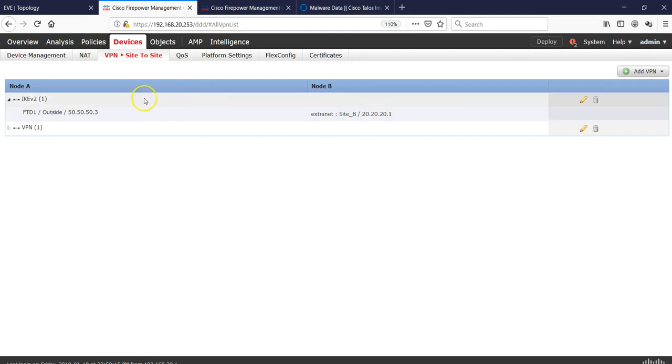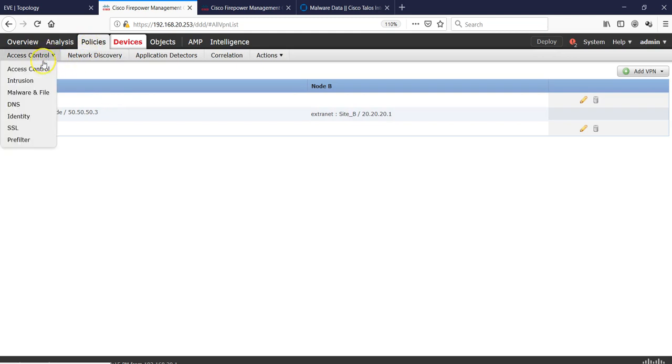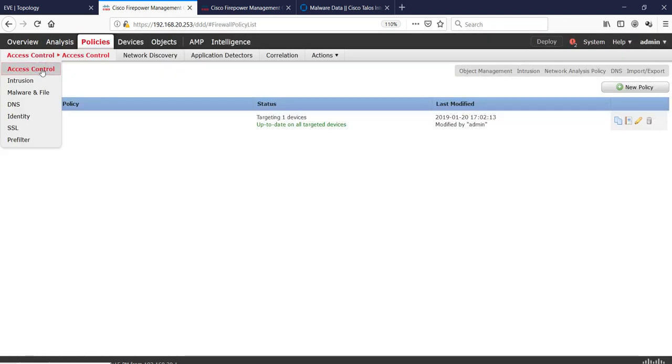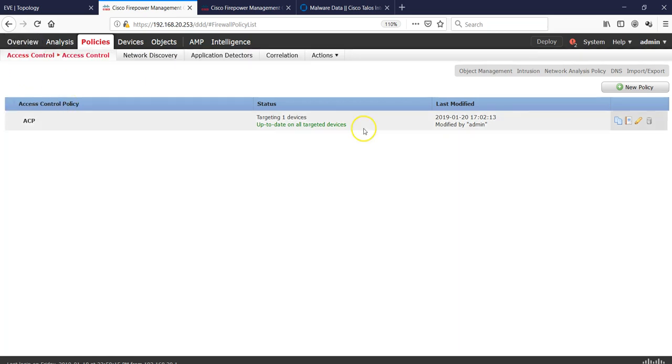So the next thing to do is I'll go and create an access control rule. Even apart from having interesting traffic, you have to permit it with an access control rule. If you don't have any access control rule configured to permit, the traffic is going to be dropped. So I'm going to click on my ACP.